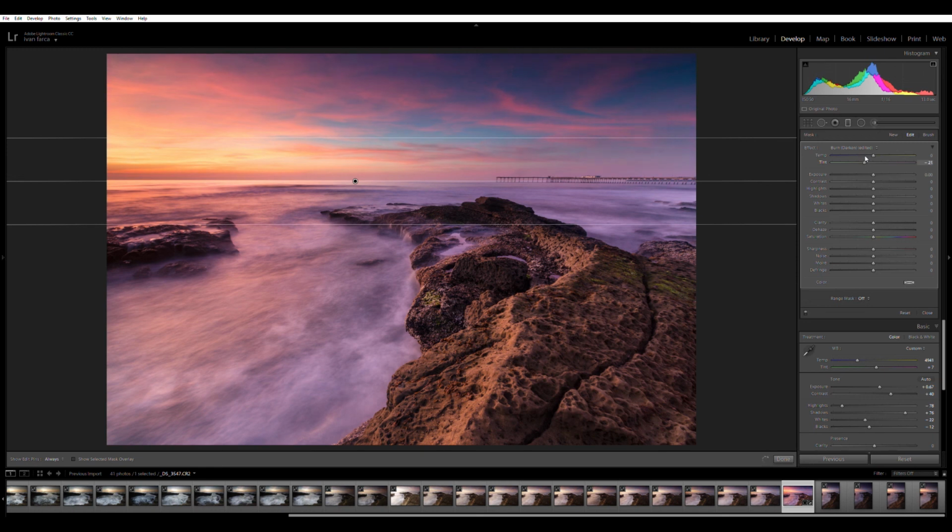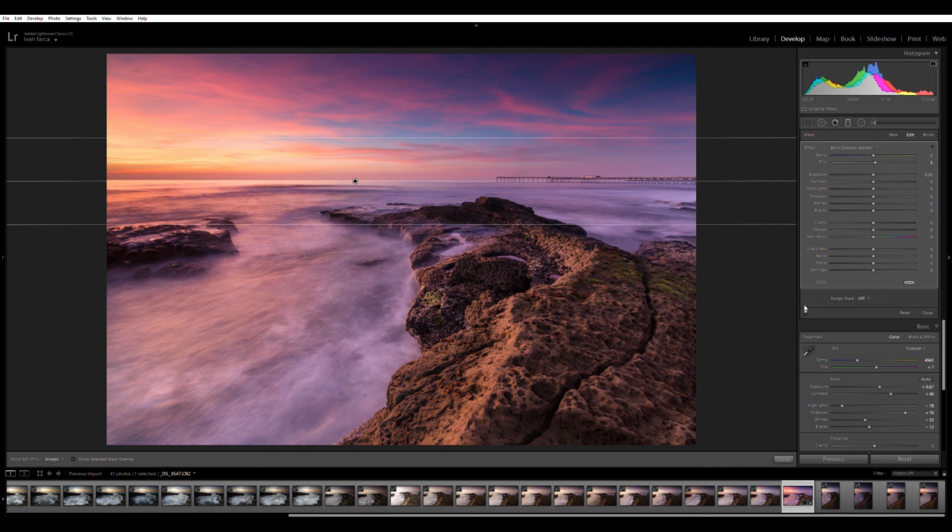Green will boost the yellows, and magenta will boost the blues. Get a balance, and I think I like it up there.